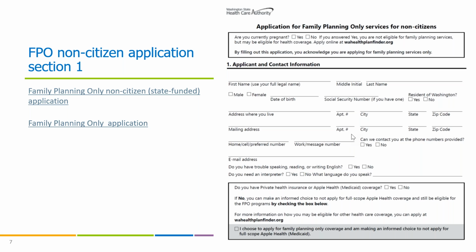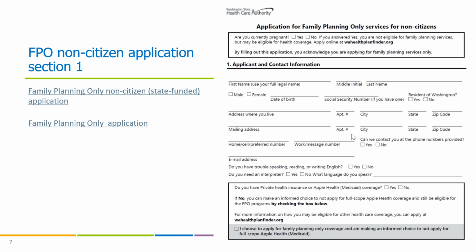also a check mark that we put on here, because as you know, in November the policy was changed where prior to applying for family planning only, you had to apply for full scope Medicaid in order for us to consider family planning only services. And if you didn't do that, you got denied. Well, that's no longer the case.